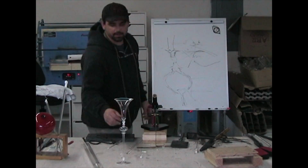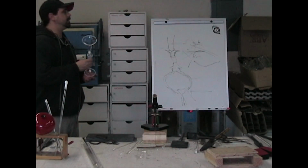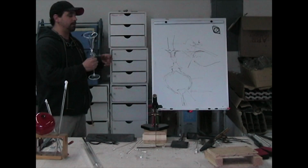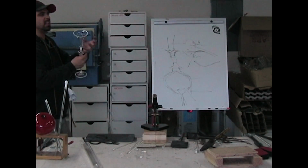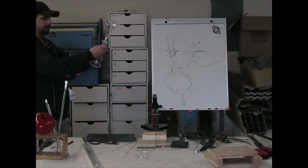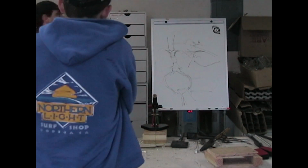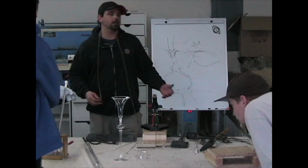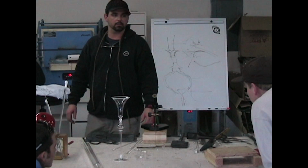If you think about it, there are some stresses in this piece, but the whole idea is, I blew a bubble, I put a gather on it, melted it in, and then did a butt seal. It's almost like putting two rods together. There's not really a butt in here that's going to make this piece break, except for maybe around the foot or in the top. The worst spot would be the top of this bubble. So if you work cleanly through it, flame anneal at best, and then put it in a cold kiln and bring it up from there. That's what you do? Yes.